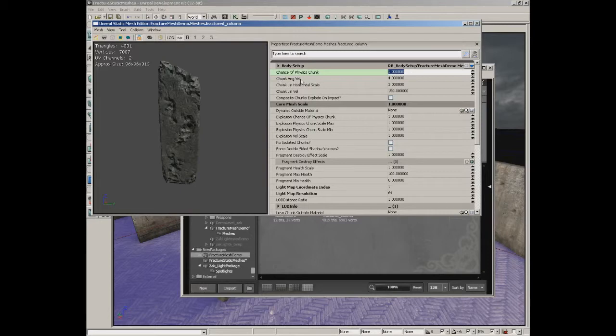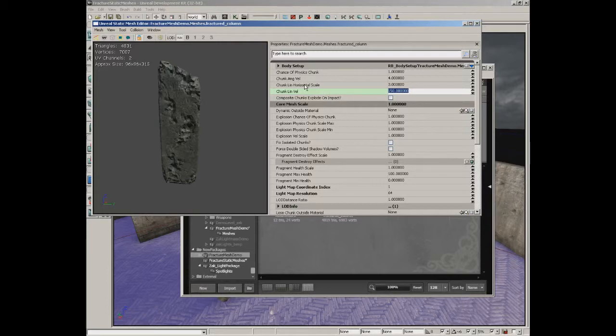Now, down from here, we have chunk angular velocity, or chunk angvel. This is how much spin is going to be applied to a chunk as it flies away. We have its linear, horizontal scale, and linear velocity. Linear velocity is how fast it's going to fly away when it's broken off. Now, a chunk will fly away in the direction of the overall surface normal of the mesh. Meaning if you break off a chunk on the left-hand side and it's pretty much a flat left-hand direction, it's going to fly off perpendicularly to that surface. So you can increase that speed here.